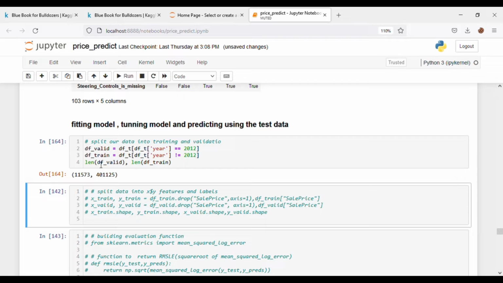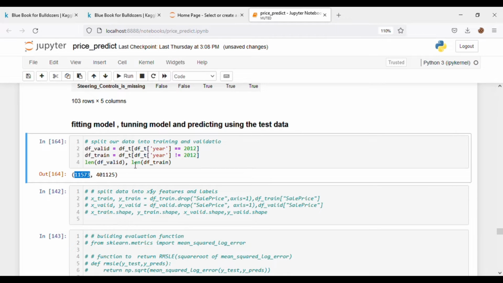Alright, so you can see the length of the validation data is this, and the length of the train data is this. So we have more rows in the train data than the validation data.